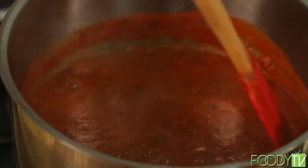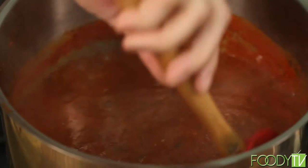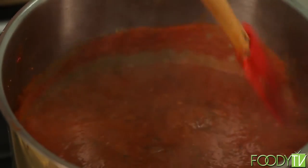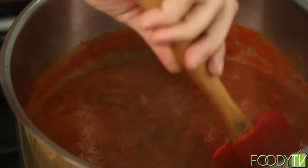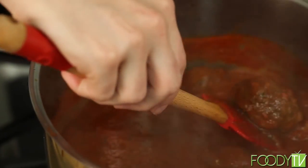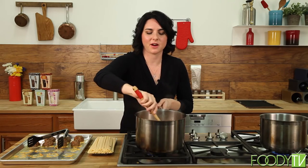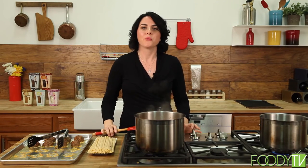Set the extra meatballs aside and give the pot a stir — you really want your meatballs in there nice and covered. You can see as I pick them up they're going to pick up all of that sauce flavor and get nice and rich. This is what we're going to lay on top of our pasta and finish with Parmesan cheese. We're going to let our meatballs sit in our sauce for about half an hour to get them fully cooked and full of flavor. Now we're going to move on to our sweet finish — a deconstructed biscotti tiramisu.